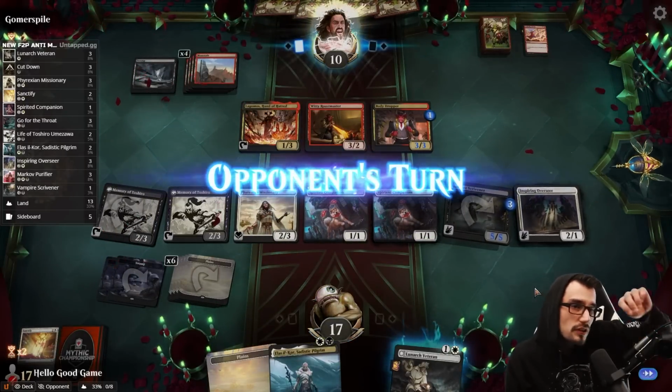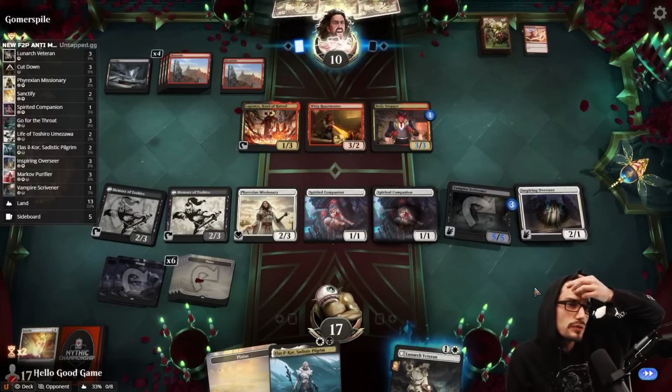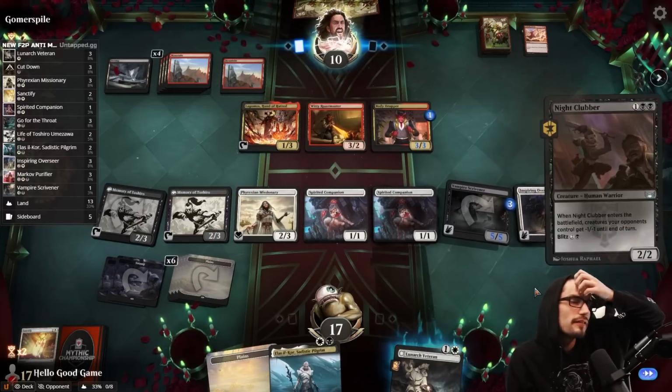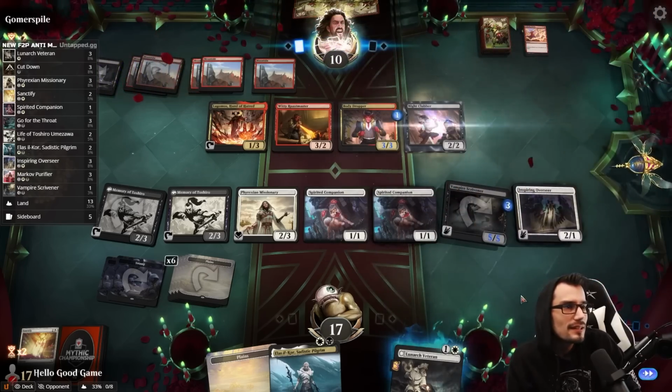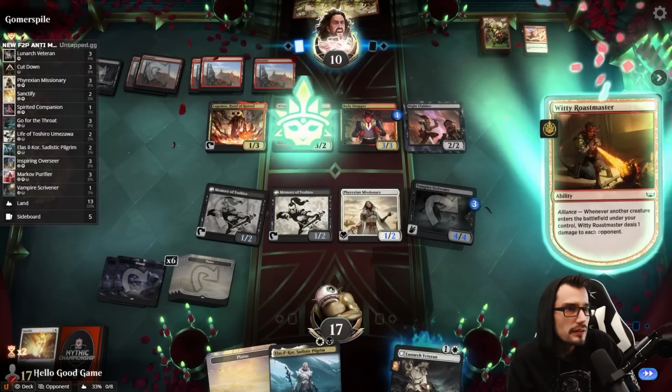Probably should have committed to doing that first. I forgot it was sorcery speed in all honesty. I assume everything's instant speed, you know? The Nightclubber's good. It's going to kill the dogs anyway, so I'm kind of glad we did that.